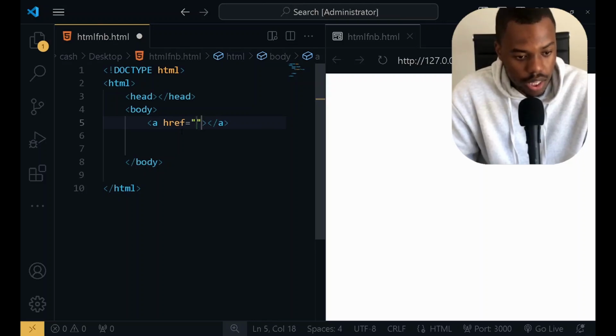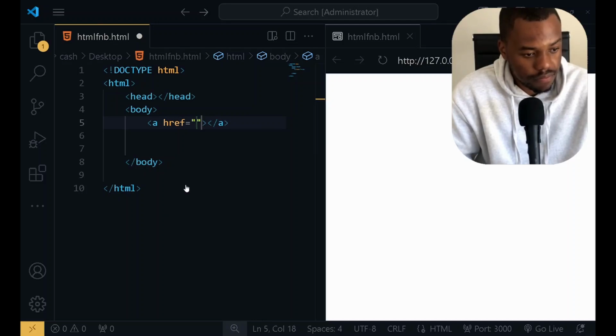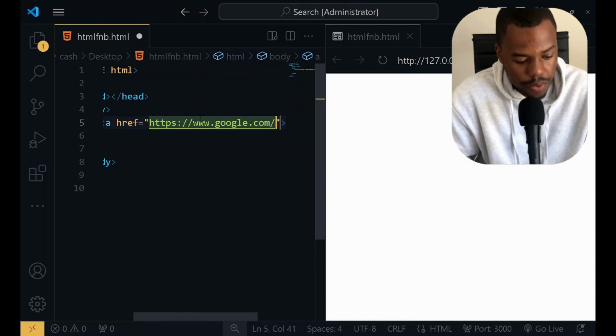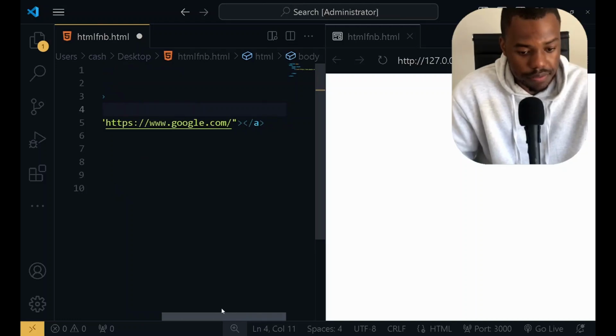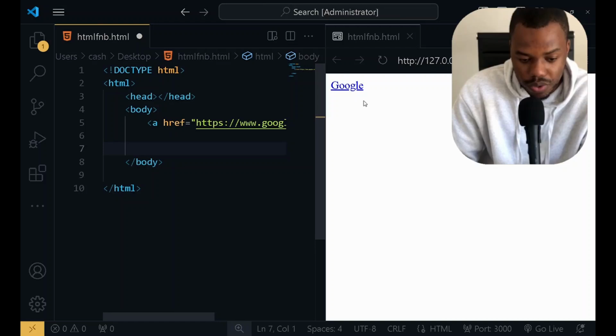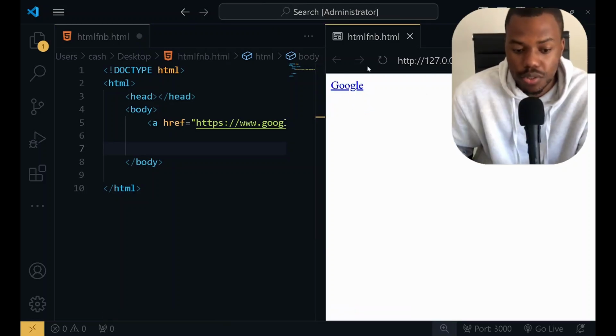Let me show you. You can just paste your google.com here, and we can call it Google. As you can see, it turned blue. So this is a link, and when you click it, it should take us to Google.